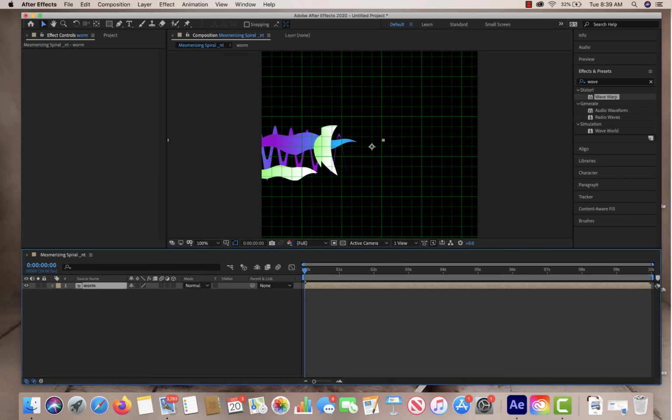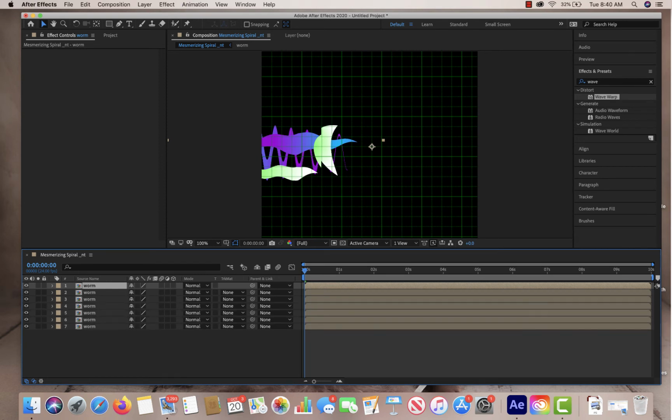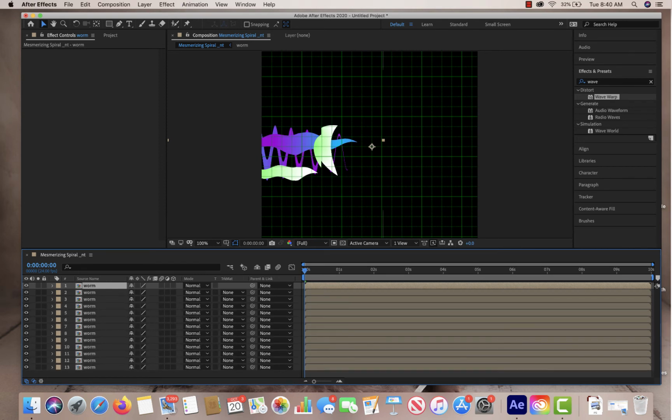Alright, now I'm going to duplicate my worm 12 times, so Command D. Oops. 12 times. And with my rotation point now, I'm going to rotate it around.